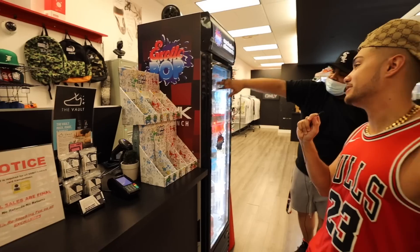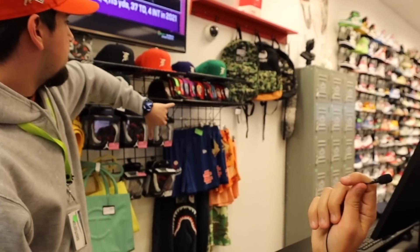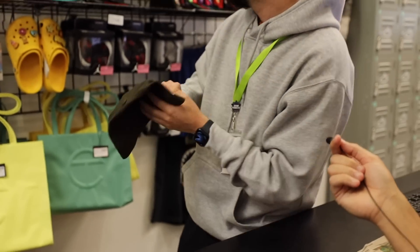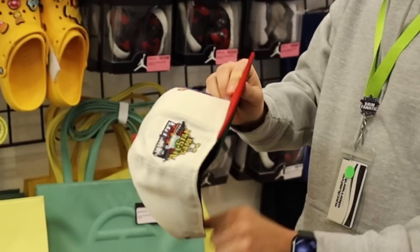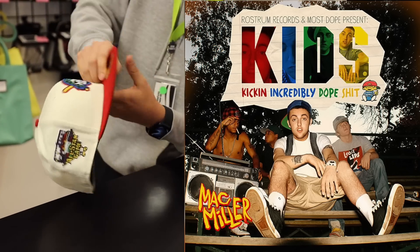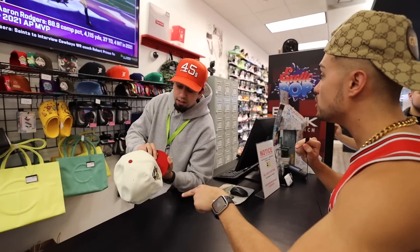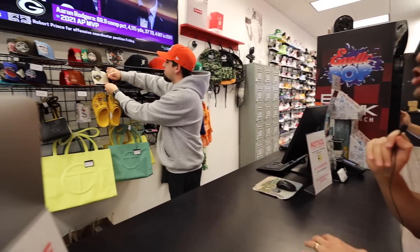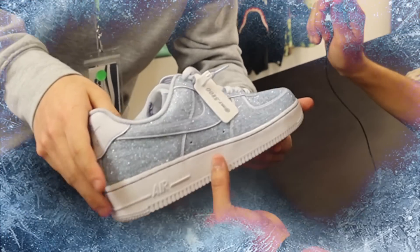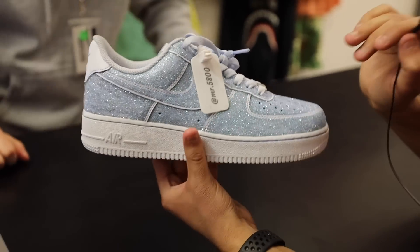We got the Sour Strips — I don't think I've seen a sneaker store with Sour Strips in store. We have some real exclusive hats here — pretty much Travis Scott inspired. They have a 45-year patch brown, the pink UV. And this one's crazy right here — it's a Mac Miller inspired hat from his album Kids, so you have all your colors from the actual album. How much does a hat like this go for? We have it marked at $550 — that's the value of them now. Back in the day they used to be like $30. We also have this custom Air Force with a glitter treatment on it — $5,800. This is art right here, absolutely icy.